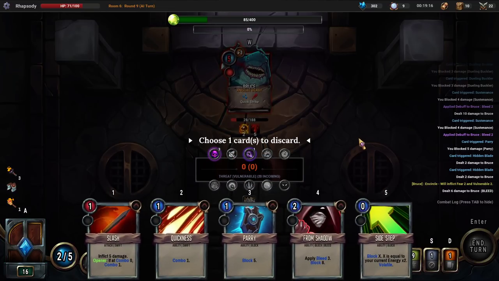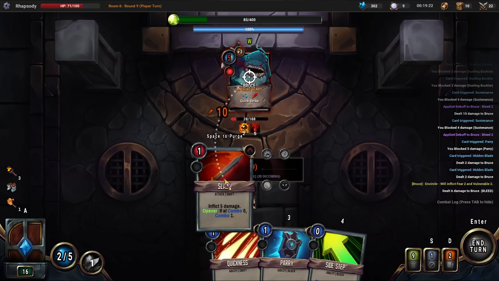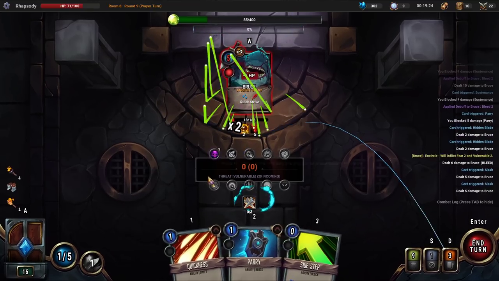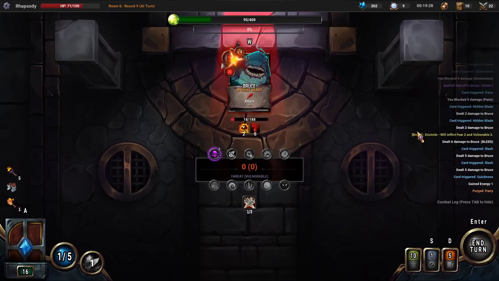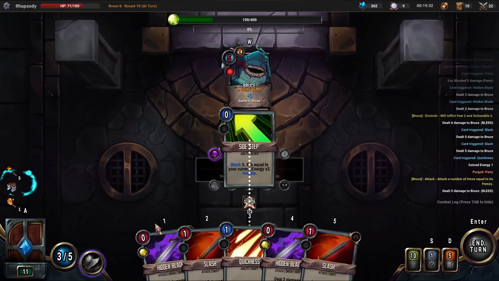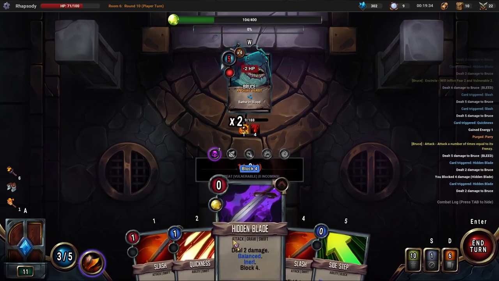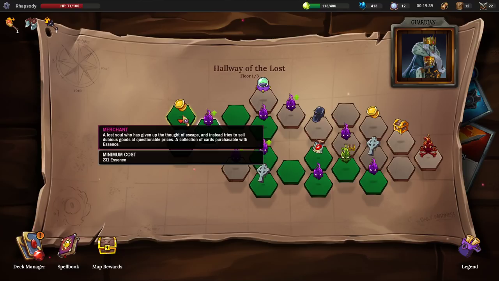Easily discard the void from shadow to... We get a sidestep in the next hand as well. It's possible we end up playing five cards next turn, I guess. Oh, thank heck. Found our damage. Got a hidden blade out of that.